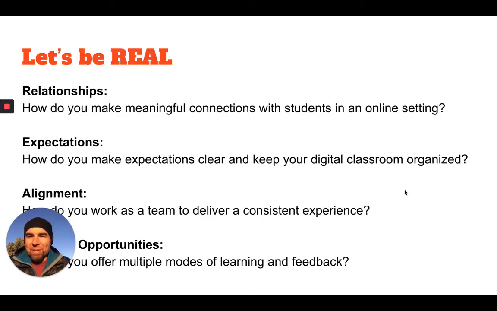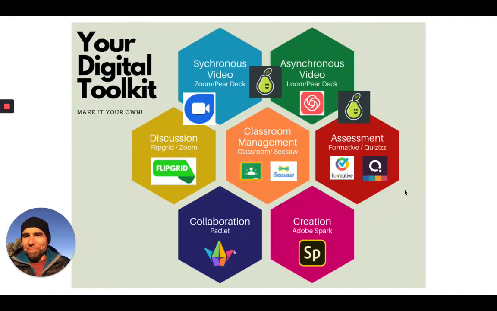Last year, we had talked about relationships, expectations, alignment, and learning opportunities. And it's really nice to know that the things that we focused on last year are the same things that John Hattie was talking about in that distance learning up close video. We just need to keep teaching well. We need to do the things that we always do, but we just need to shift them towards a digital environment. So take all those things that we talked about in June and keep applying them. But it's really nice to know that we were on the right track.